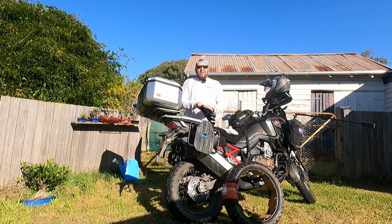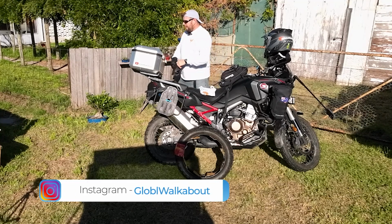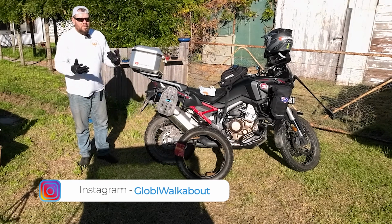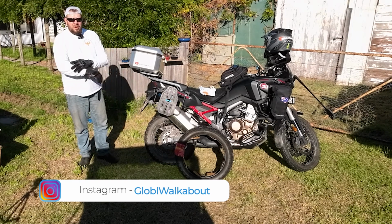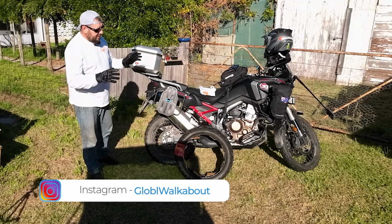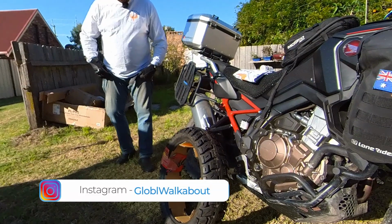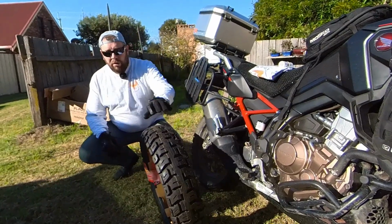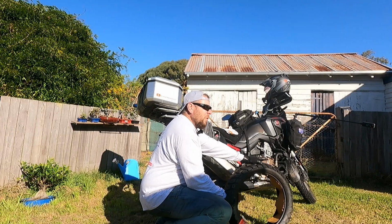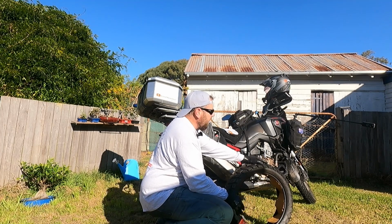Now, firstly, I'm going to be wearing my gloves while I'm handling this brand new tyre. That's not because there's anything wrong with the brand new tyres. The problem for me is that, and you may have noticed occasionally I have some skin problems, there is a compound in the rubber of car and motorbike tyres and truck tyres and so on that I'm allergic to. So as such, it causes me all sorts of skin problems that I don't really want to have.